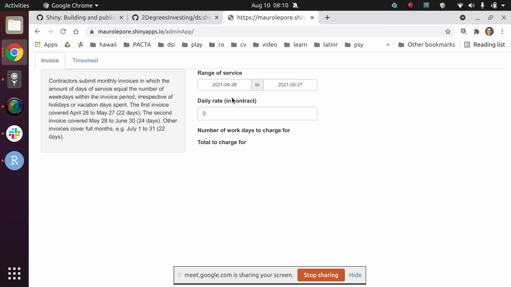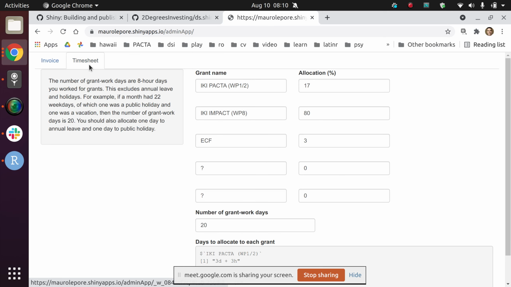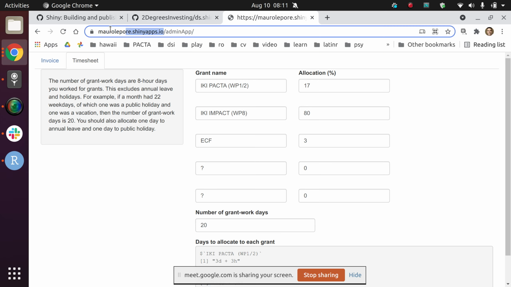So this is just to show that yes, the publishing platform works. You can host any app. This is an extremely simple app, actually one that I use for creating the invoices that I do for 2 Degrees Investing. You're welcome to use them if you find them useful. And also one app that I use for completing the timesheets when the allocation for different projects is a mess, and it's a nightmare to calculate the percent time that I have to allocate to everything. But the point here is not to talk about the app itself, it is to talk about this thing.